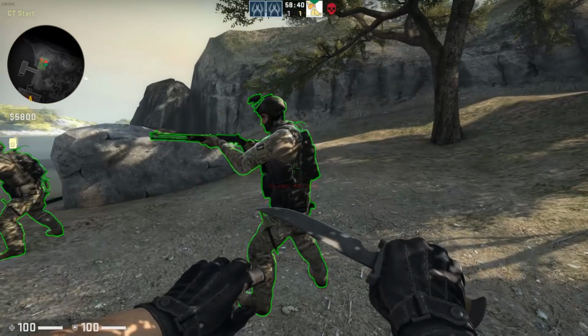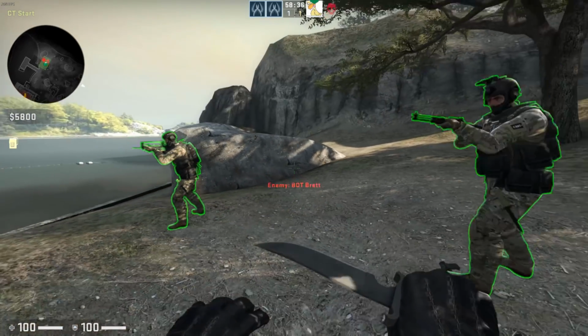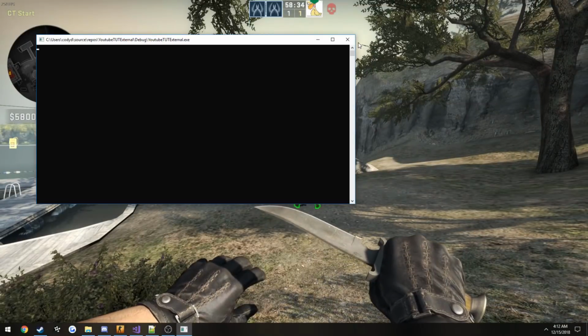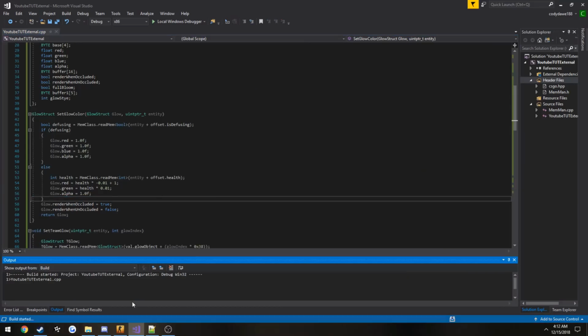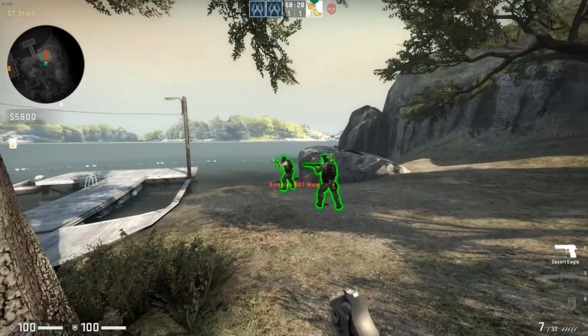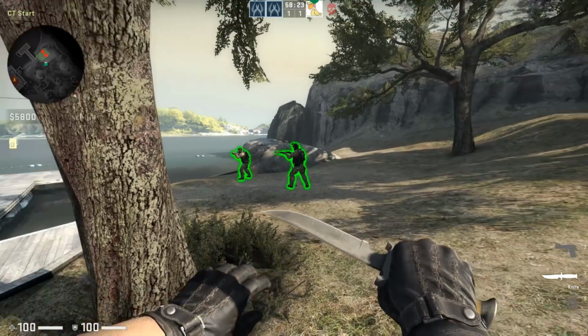Which is, I don't know, just kind of pulsing and doing other stuff. But I personally just don't play with that. I just do normal glow. That, and I have my own kind of set of ghetto chams without actually hooking, which will also be in a tutorial here soon.